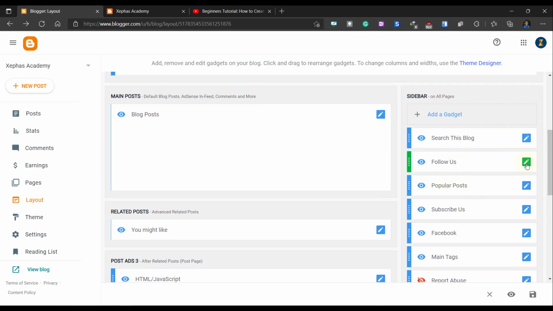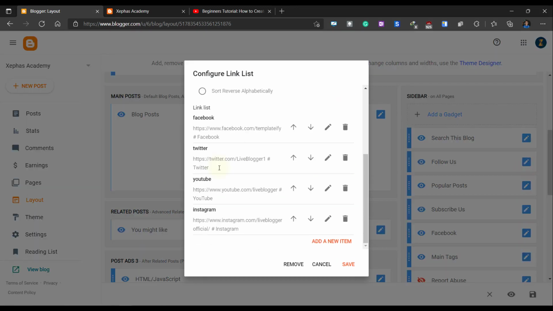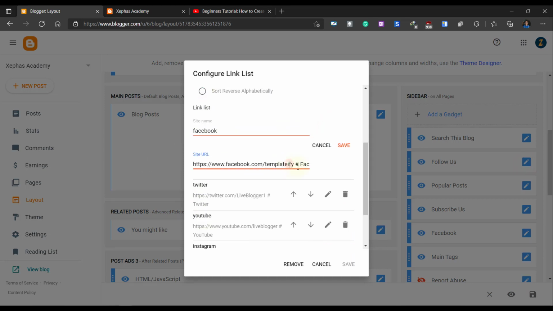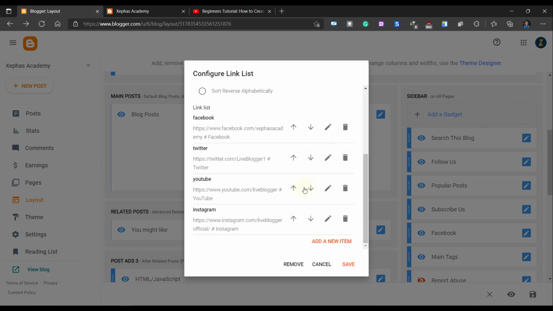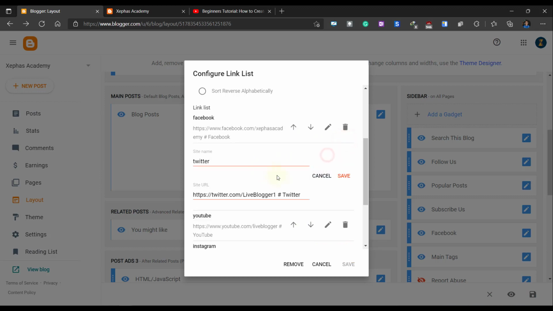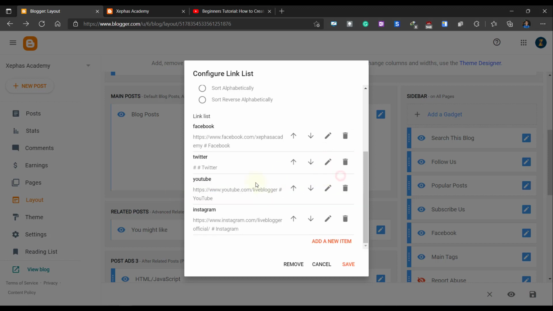So let's edit these followers. Now these are the links. You can just edit them. Cephas Academy. You save, you edit also. We don't have a Twitter yet, so we just put hash there.